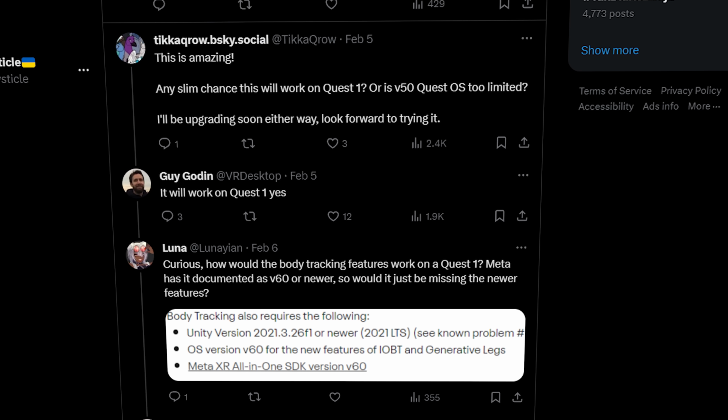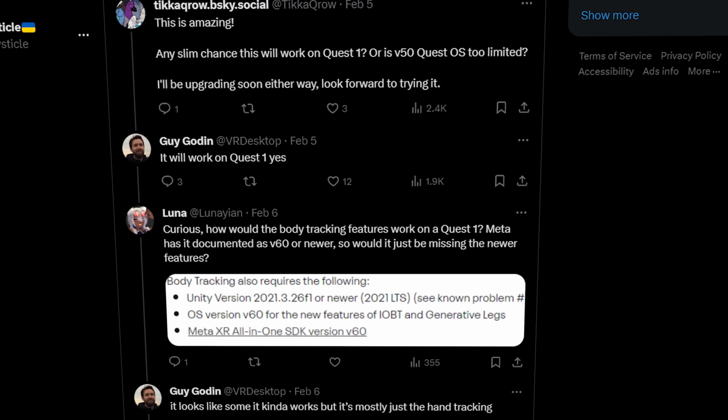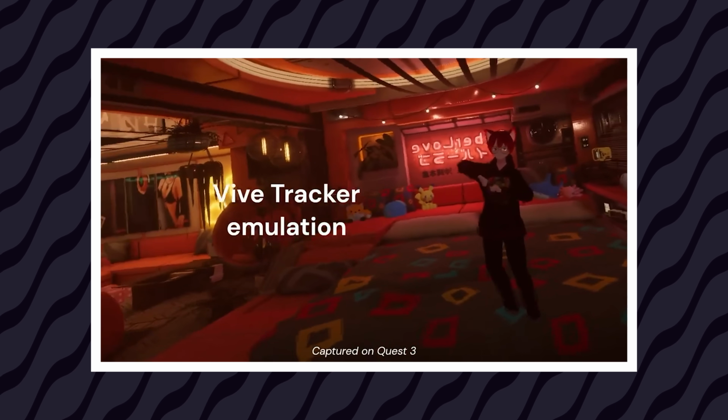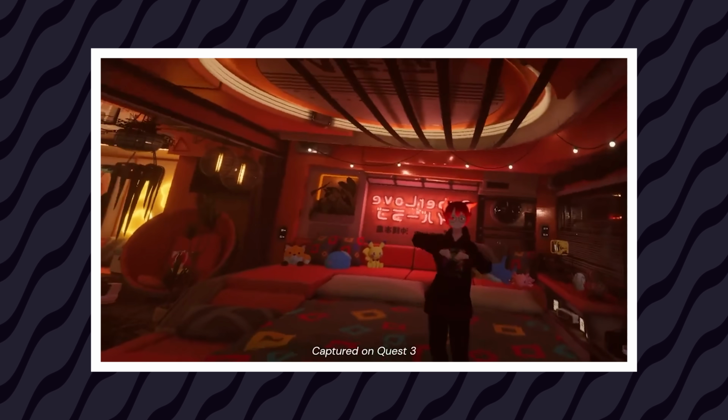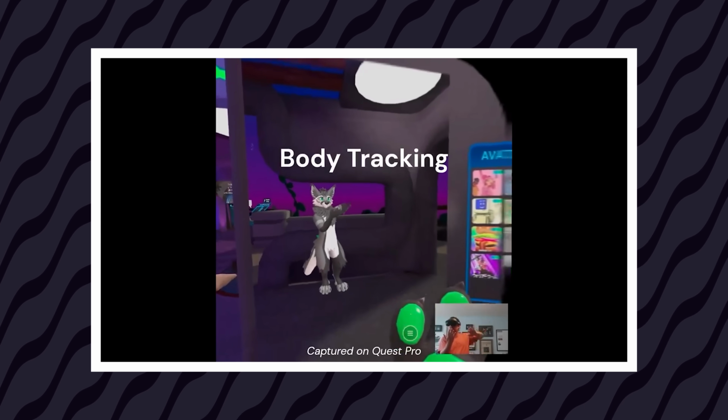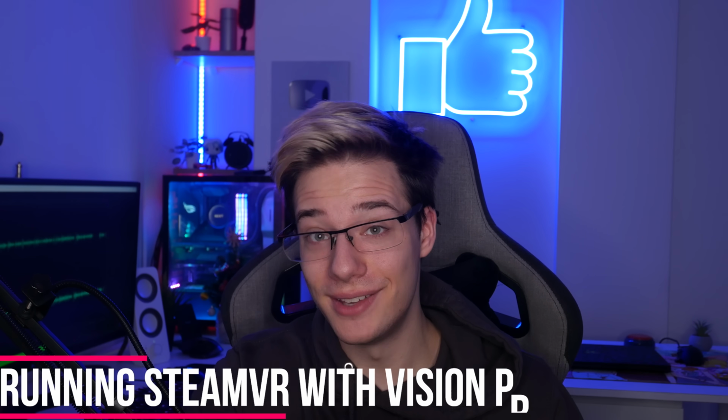They do say body tracking here and they don't show off leg tracking, so I'm assuming that's what it is, and there is no leg tracking. Oh, and he also says it should work with Quest 1. So there you go, massive Virtual Desktop update. These features have been wanted for so long, and it looks like they are implemented very well, and they're stable, which is fantastic. Now we move on to the Vision Pro.